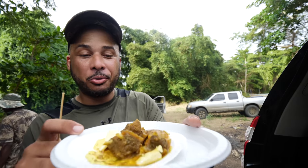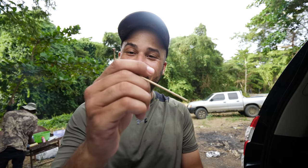Bird Bush is over. Now, Riverside, when there's no fork for your curry goat or anything like that, or your breadfruit, you have to get one of these. This is the makeshift fork, knife, whatever you want to do. It's a piece of bamboo and it works really well. Even ginger is in there. Picks up the meat. Oh, there's a scallion on some of this. And you just pick it up and you're good to go.